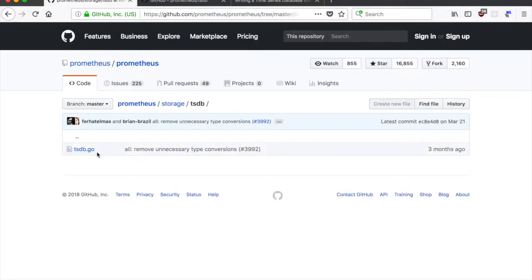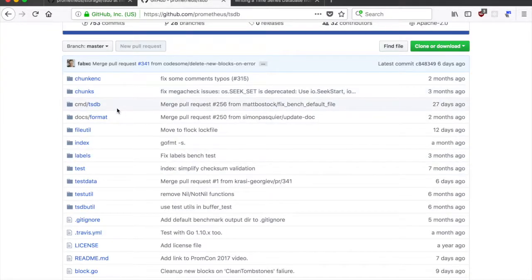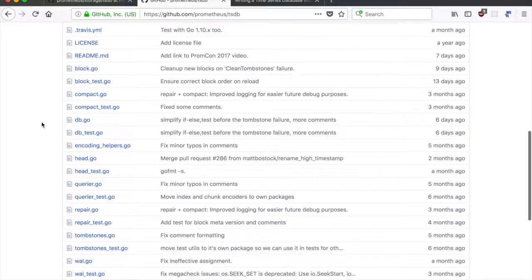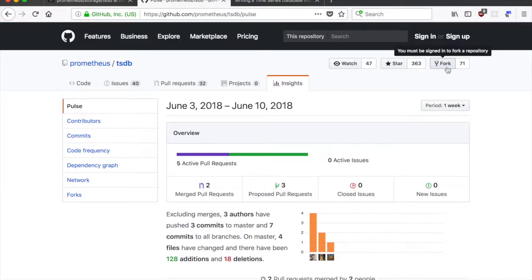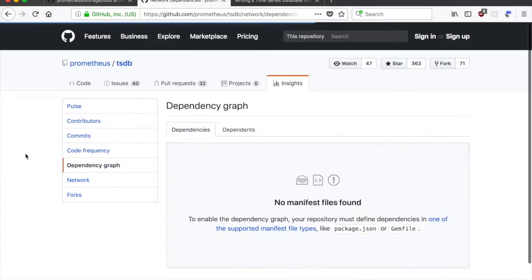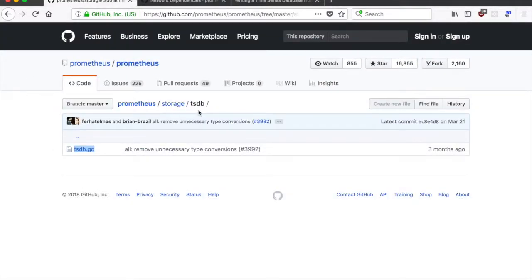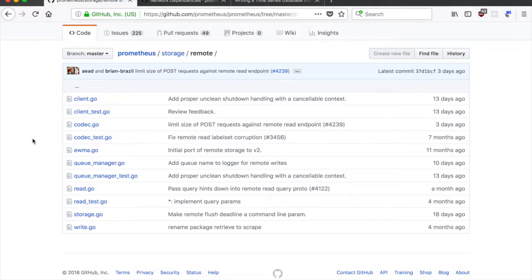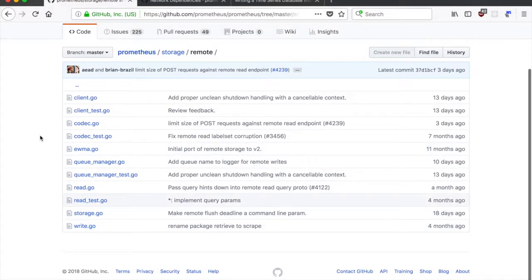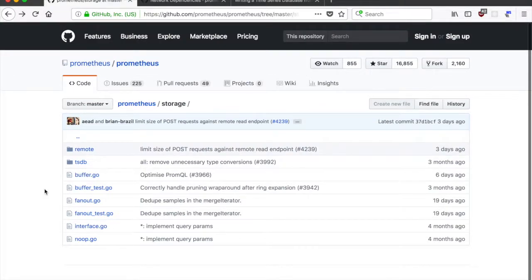Okay, so this is really just TSDB.go. That's a wrapper around TSDB, which is probably thousands of lines of code. I don't know if there's an easy way to see it here, but there's definitely a lot going on there. What's this do? Nothing. So, more storage. This remote is probably just a hook into another storage system, like a standalone process. It has a codec in it to convert stuff. Queue managers, read, writes, storage. So I'm pretty sure that's what that stuff is.